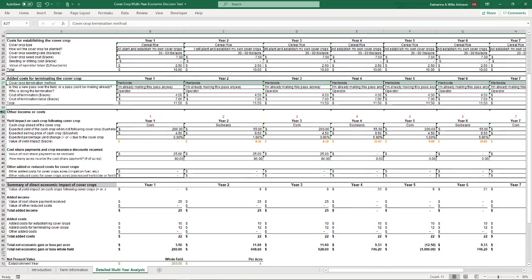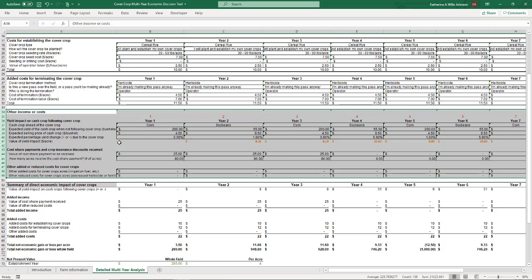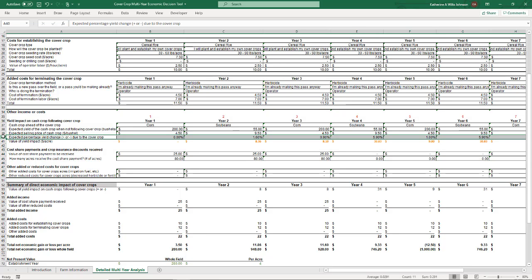Once we get down into the yields, here's where we see the difference. They have corn here with an expected yield of 200 bushels per acre versus here we have soybeans with an expected 55 bushels per acre. Now, the projected yield increases come from the results of the 2019-2020 SARE cover crop survey using the responses of Minnesota, Iowa, Wisconsin, South Dakota, and North Dakota farms. There's no yield impact estimated here in the establishment year, but each year after that, the spreadsheet has an estimated yield impact calculated into it.